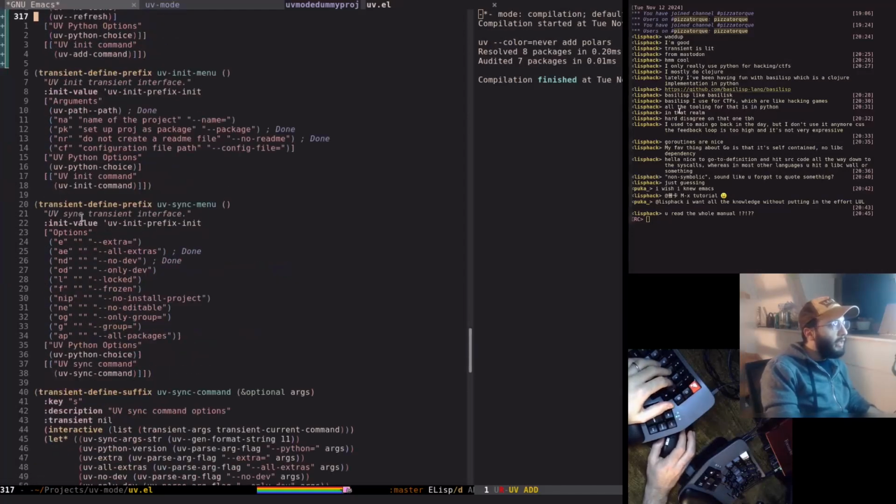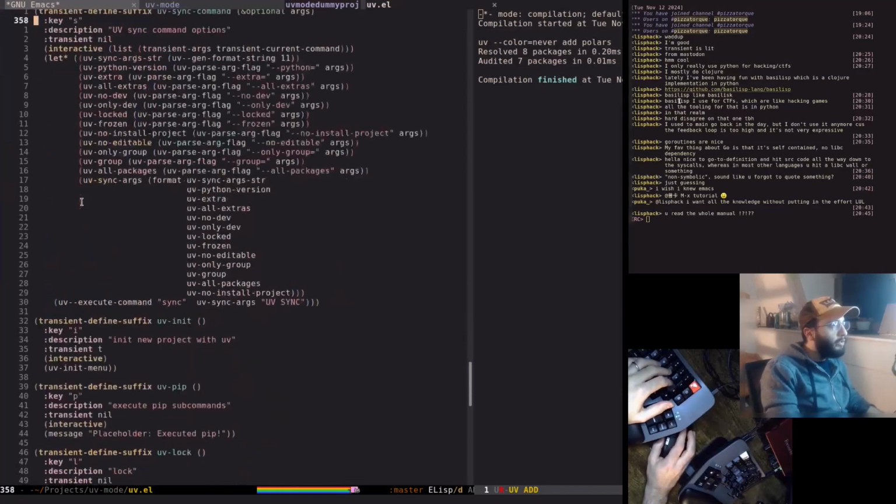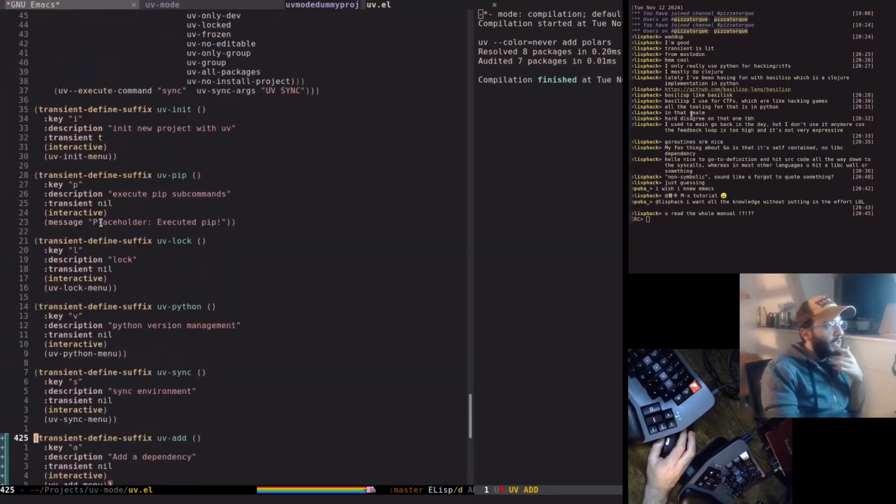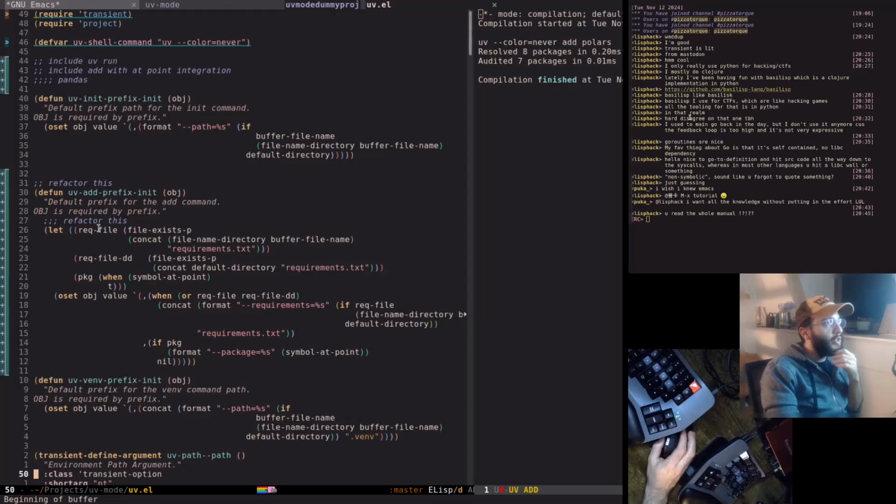The other thing that I should probably try to do is check the run integration. Maybe I can do something with this. I don't know.